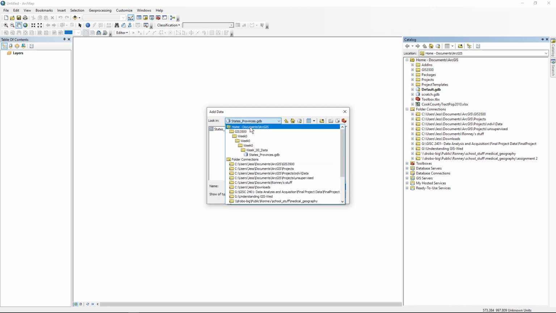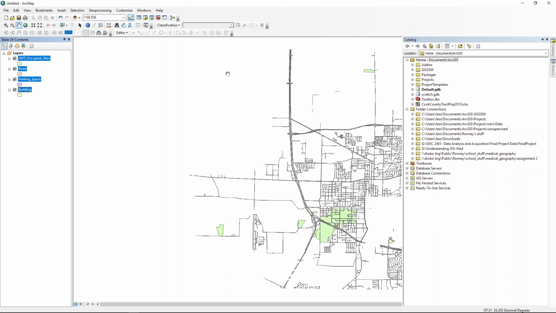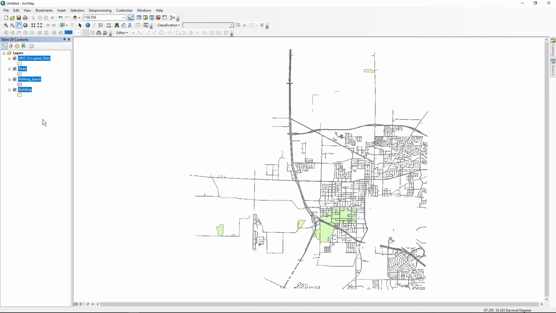We're going to drop this down, and here's my GIS 3500 folder right there. I stored all my data in Lab 3, so we're going to open Lab 3, data. You can click and drag on this like this, and just hit Add, and it adds all that stuff automatically. Real quick. But the other issue with this is that you don't really have too much of a say in how these are ordered. But I really prefer to do it that way, just because it's easier than having to open our catalog and drag folders or shapefiles in one by one.